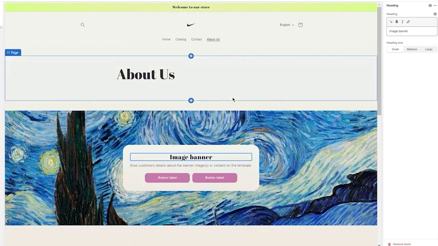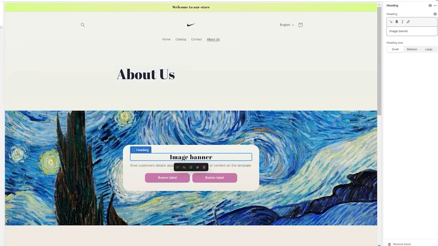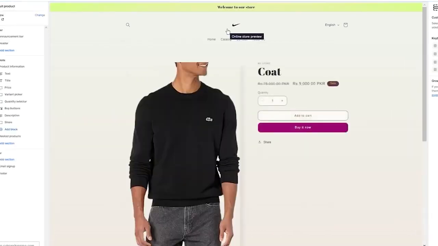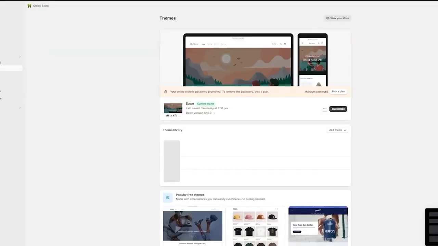And obviously, once you're done with all of this, nothing completes an online store more than adding product reviews or product review sections for your actual products. Okay, so to do that, I'm going to click on save, and I'm going to go to default page, and I'm going to click on products, and we're going to go over to our products. Okay, so as you can see, my products have no reviews on them. So how are we supposed to get stuff like that? So for that, I'm going to make sure to exit.